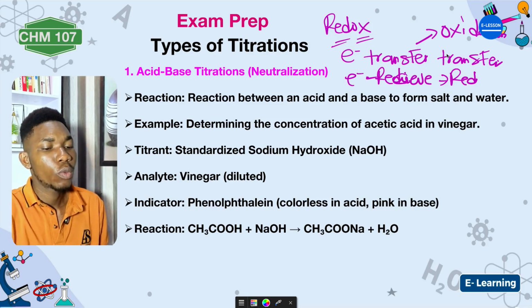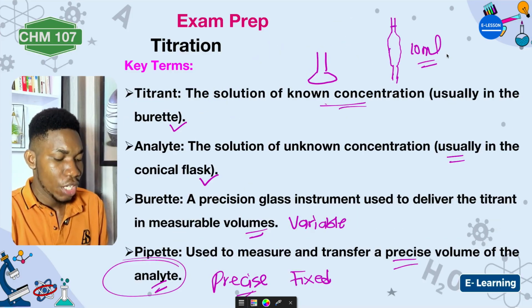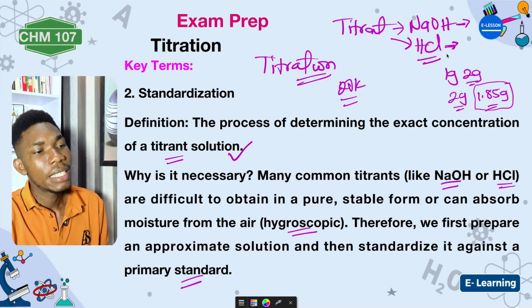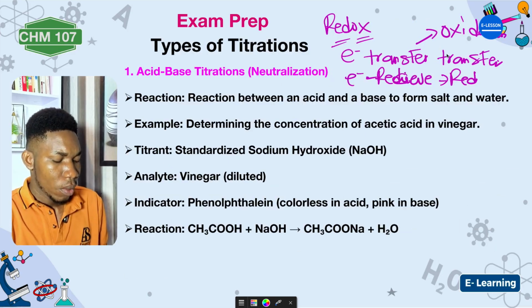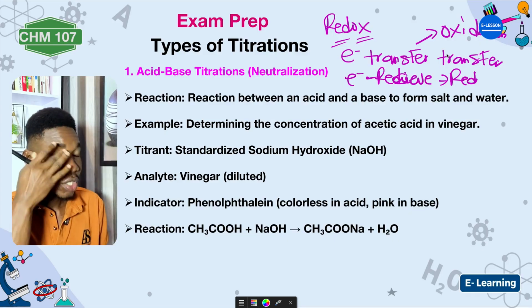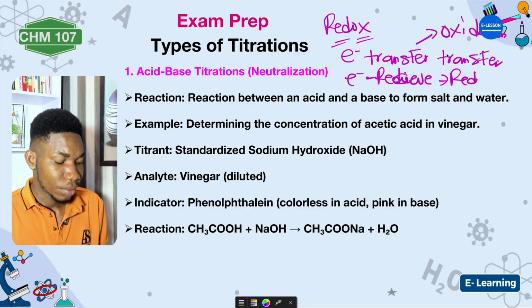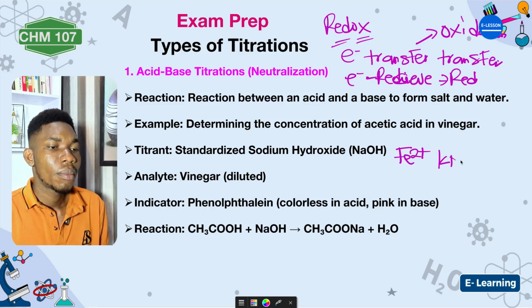Now, at the equivalence point, what do you say the equivalence point is? The point where the analyte and the titrant have equal amounts. So at the equivalence point for redox titration, the amount of the oxidizing agent and the amount of the reducing agent is equal. Now, common types of redox titration. You have the reaction of potassium permanganate with iron, determination of iron using potassium permanganate. Iron 2 plus using potassium permanganate.